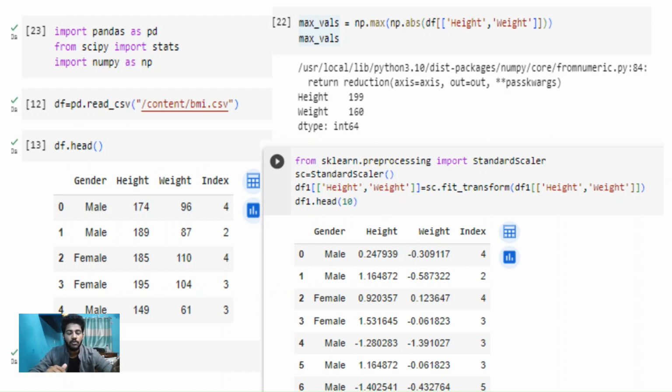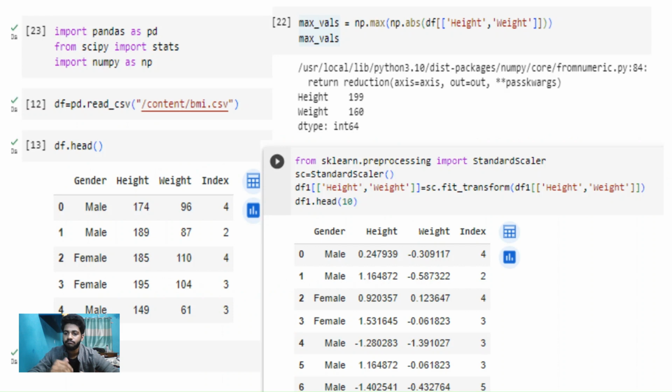Now we drop the null values from the dataset by using df.dropna, and then find the max values using np.max of np.absolute of the features height and weight, storing it in max values. When we access that, we get height equal to 199 and weight equal to 160.